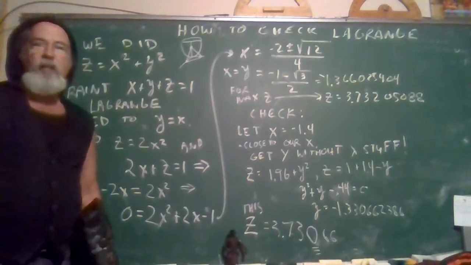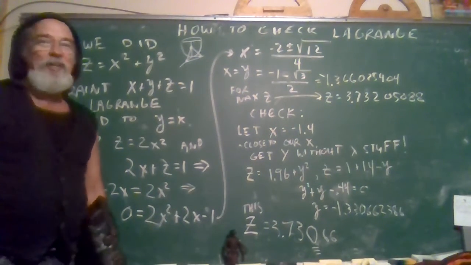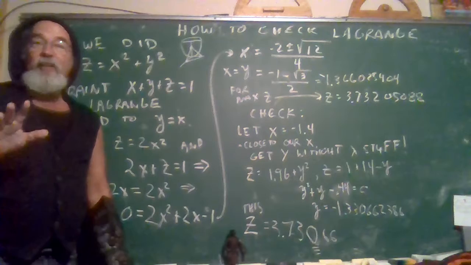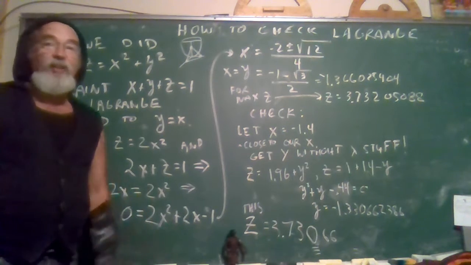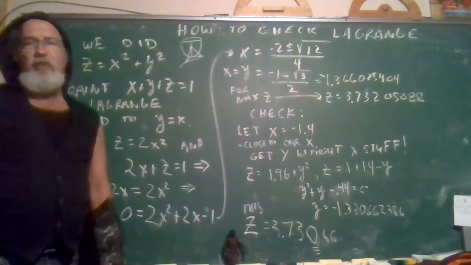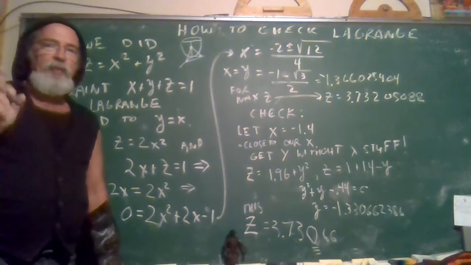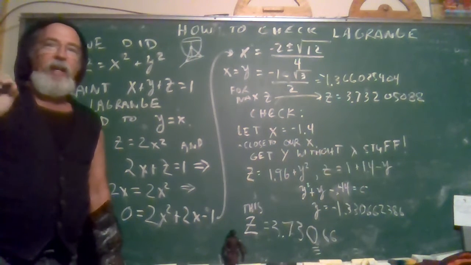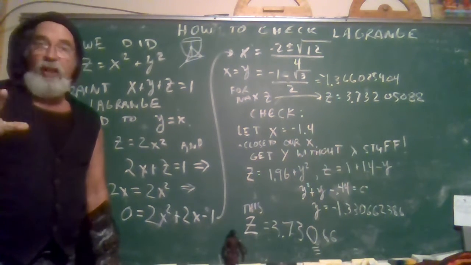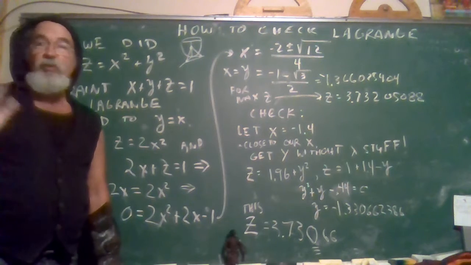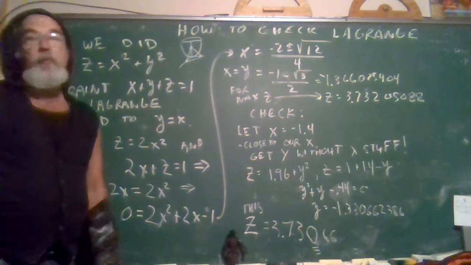Suppose you did a Lagrange multipliers problem, and you wanted to check. Well, if it's an odd one, you can check the answer in the back, but you want to be able to check yourself. So here's the idea. We're going to do the Lagrange multipliers problem that we did on Friday at the end of class, and we're going to see how we can check it, as if we don't have any other tools other than our own brains. This is some paper.